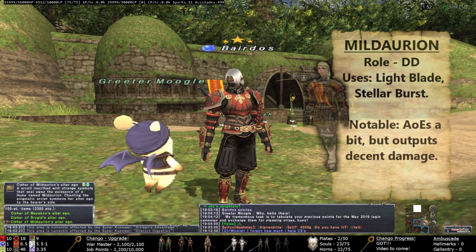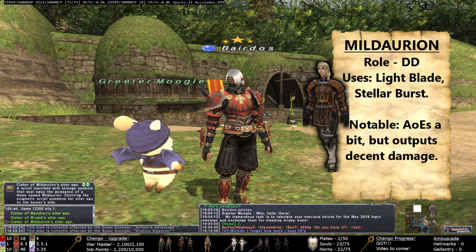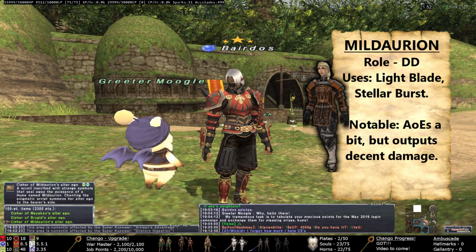Meliaudon. She is a personal favourite of mine, although she too can be an AoE nightmare. Not that she's overly good at anything, I've just always liked her. She's just kind of cool. One of her stances, she just kind of stands, puts her hand out towards the enemy and goes, BAM! Kind of cool. Anyway, she'll use Light Blade and Stellar Burst.